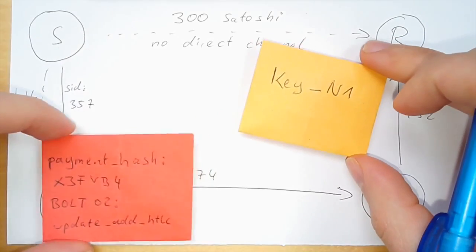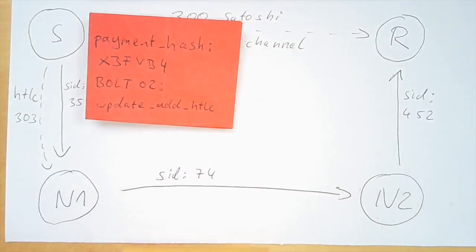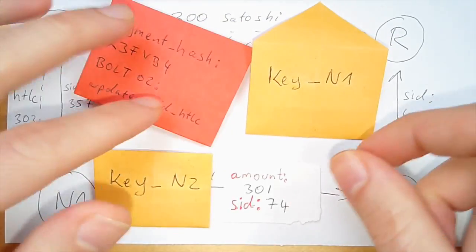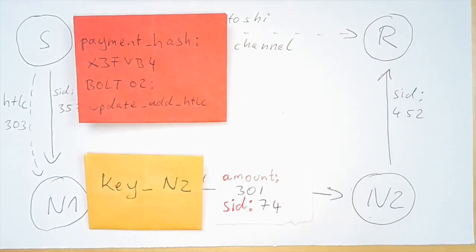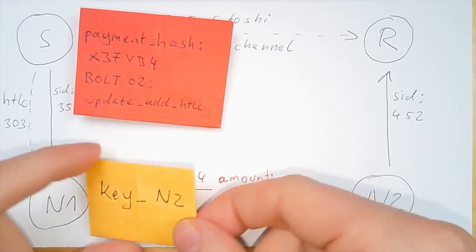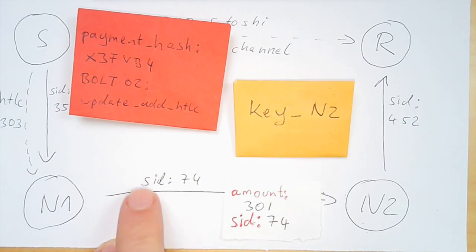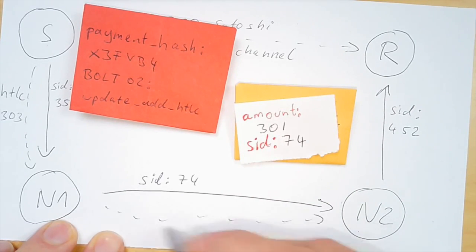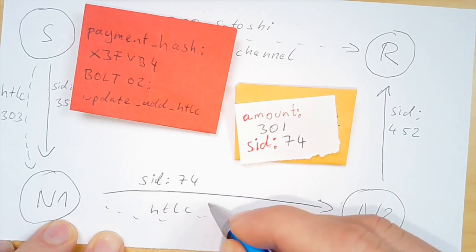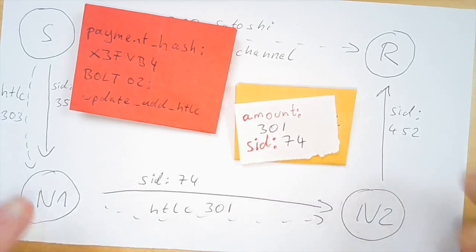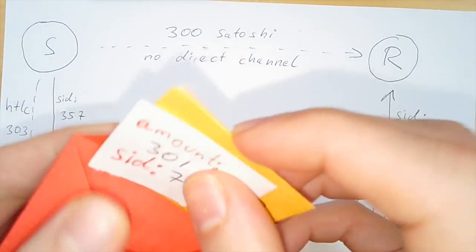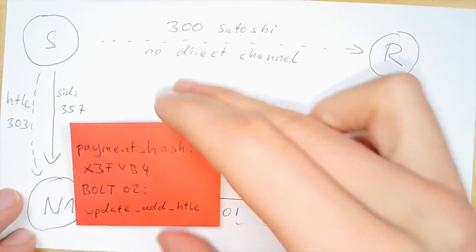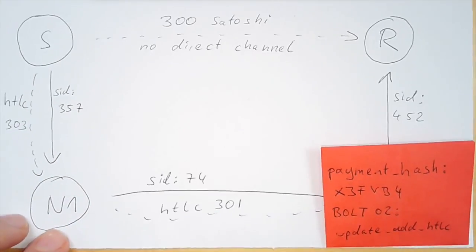And then there's also the encrypted envelope. Since this envelope used the key N1, the node N1 can decrypt the message, and it sees an amount that it's supposed to forward, which is 301 satoshi, over a channel that it's supposed to forward, and it sees another sealed envelope which it can't open because it doesn't have access to the key. Now another HTLC is set up. This is again being done by putting this information into the update add HTLC message on the transport layer, where it's sent to node 2.